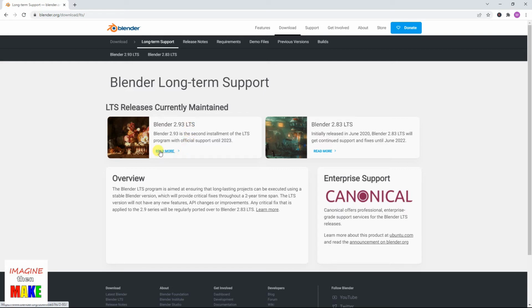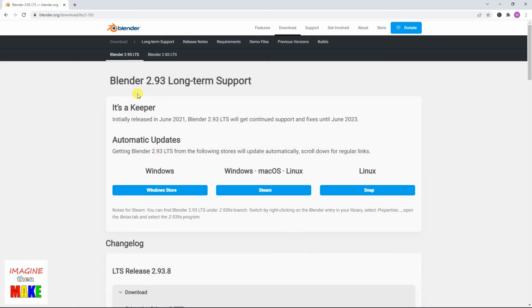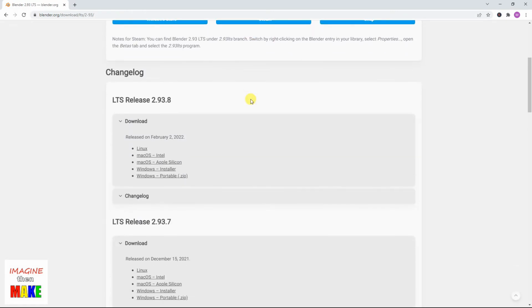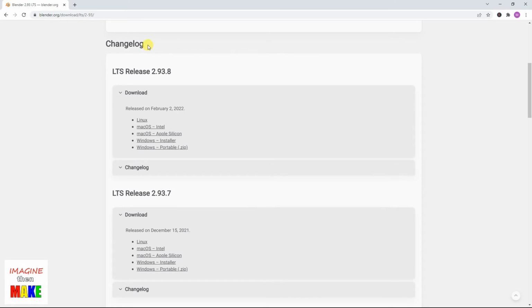So if I click on the Read More link, it brings me to the 2.93 long-term support page. If I scroll down a little bit, it brings us to the changelog. And here we can quickly learn that LTS release 2.93.8 is the latest version, and it was released on February 2nd of this year for all of the major operating systems.